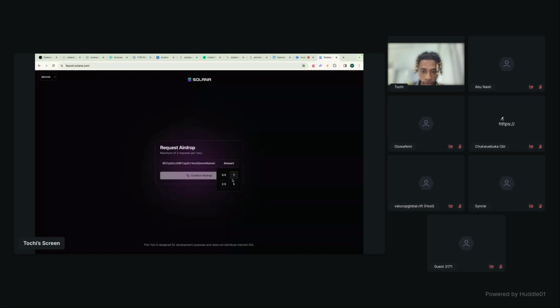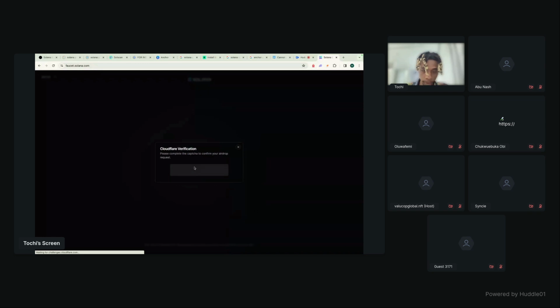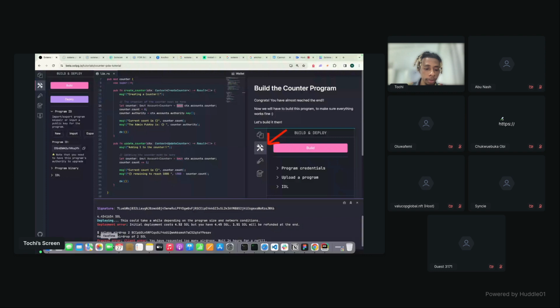So I'm going to pick 2.5. Confirm airdrop. Just going to try and validate me. Airdrop success. So now I should be able to deploy.